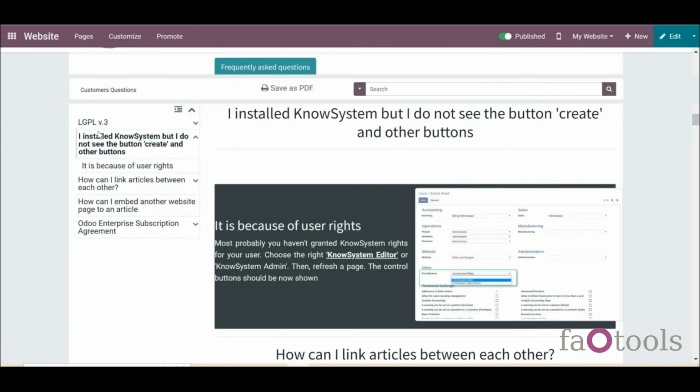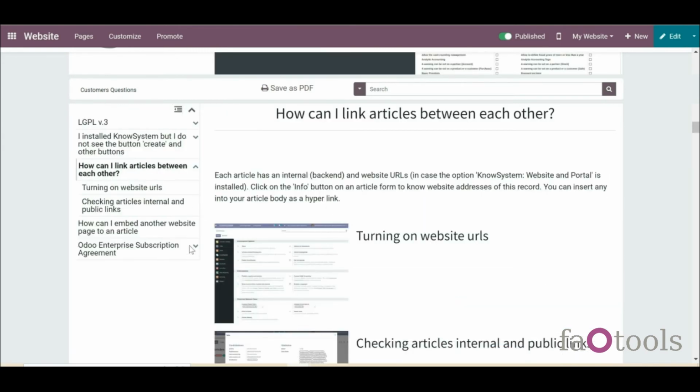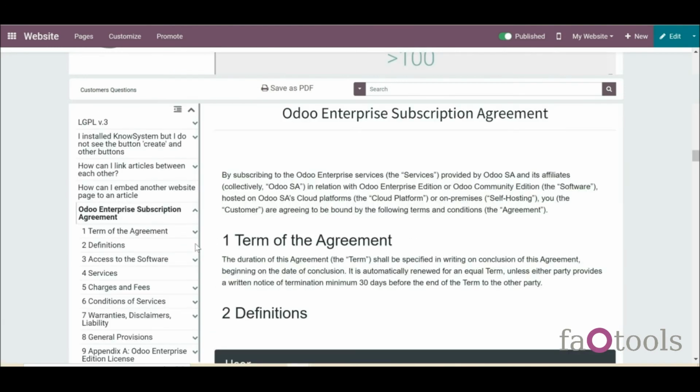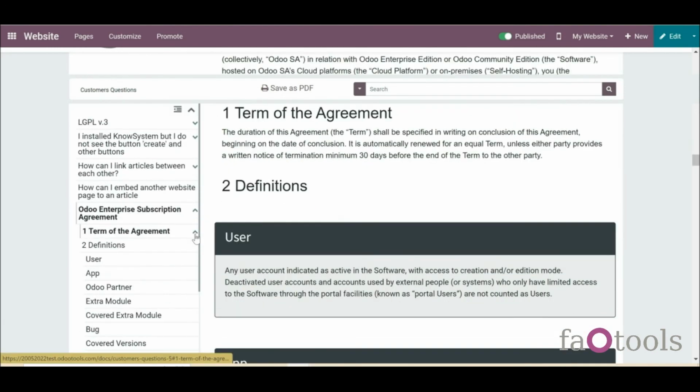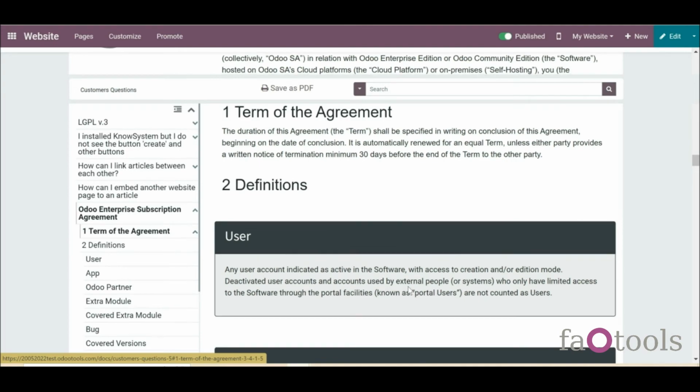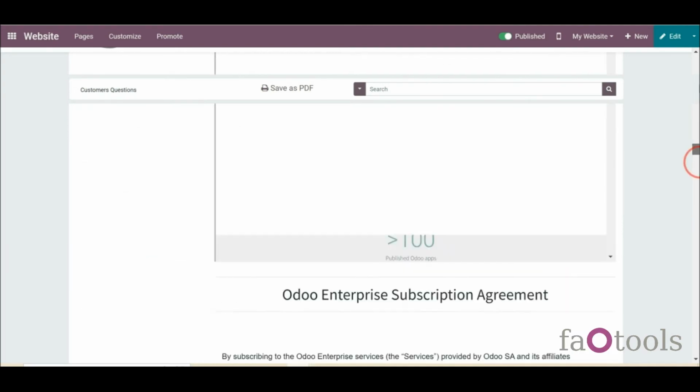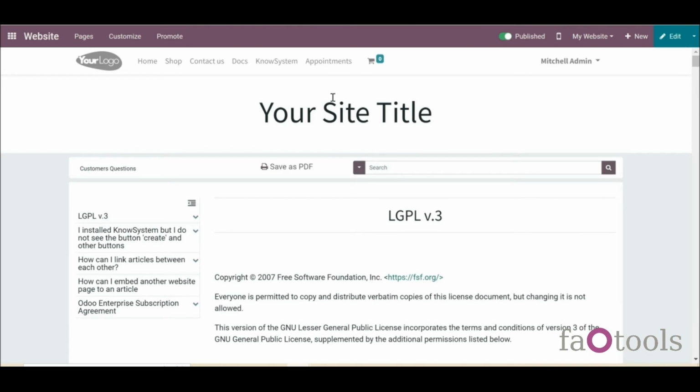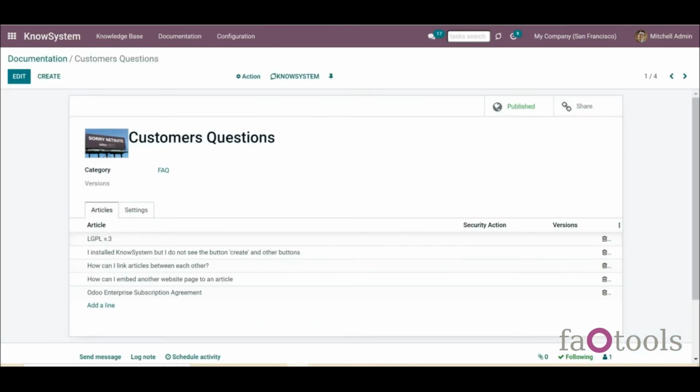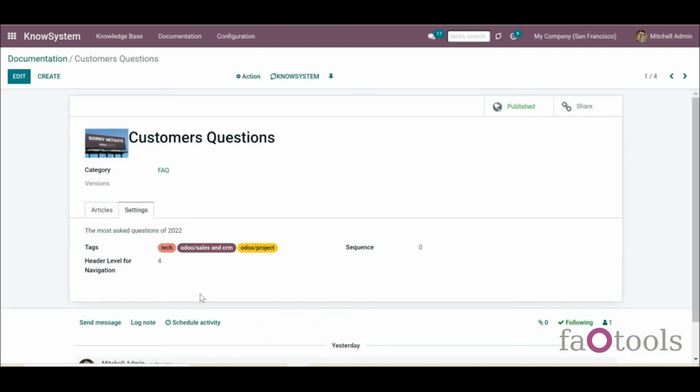The table of contents consists of various header levels. The article's title is marked as header 1. To see other header levels in the navigation panel, click on the arrow icon that appears near contents that have other header levels. It's up to you to decide how many header levels you want to see in the navigation panel, and we have previously set that up in the section's settings. The possible number is from 0 to 6. Here we have 4 header levels.